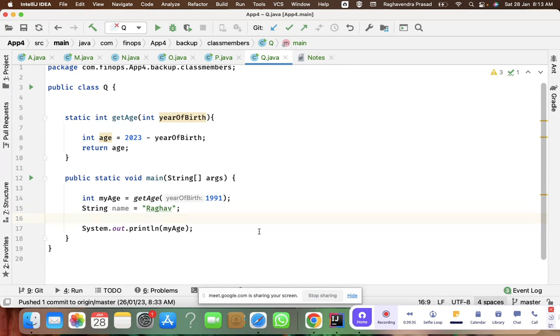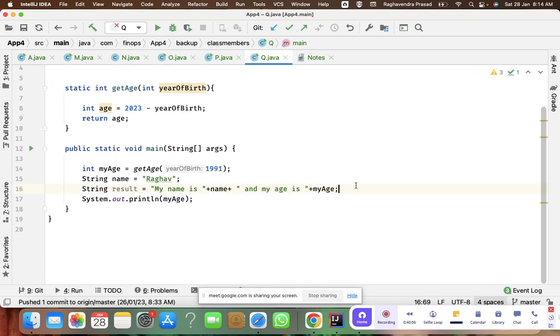Now what I'll do is string result equal to "my name is" plus name plus "my age is" plus myAge.